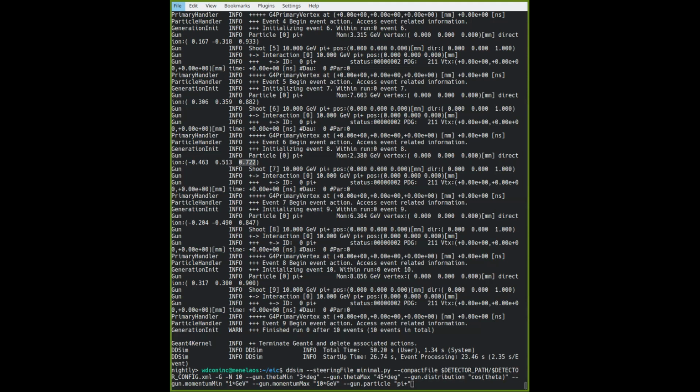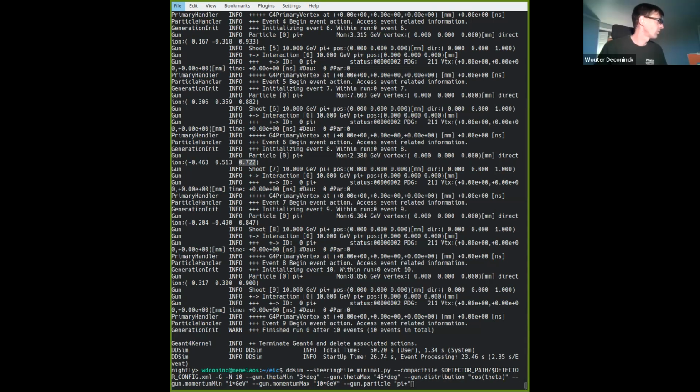Maybe a quick drop-in question here. For the angular distribution, there seem to be certain distributions that are predefined that we can use, like cos theta, etc. But for the momentum distribution, it just always uses uniform between the two points. It uses uniform, yeah. If there is a reason why you would want a different distribution, you could certainly consider submitting a bug report or a pull request against DD4hep to change exactly these kinds of options, as in response to our requests in the past. So they're open to that. I could imagine something like a logarithmic distribution would be useful.